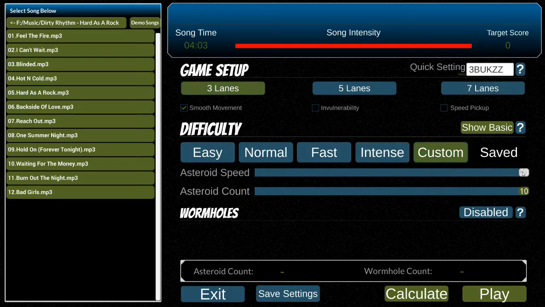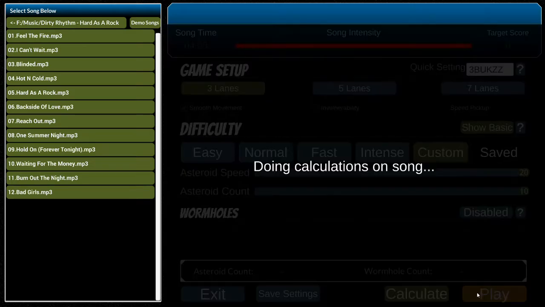Maxed out here. Again, we're only at 3 lanes to move in. Asteroid speed of 20. This isn't going to work. I probably won't even score 1 point. And again, notice invulnerability here is unchecked, so once we get hit 3 times or whatever, our game's done. We probably won't even get to the first word of this song. It'll be all over. Bam, let's do it.